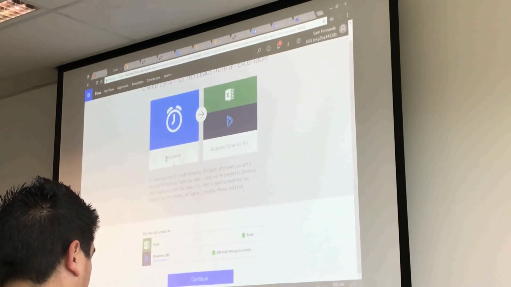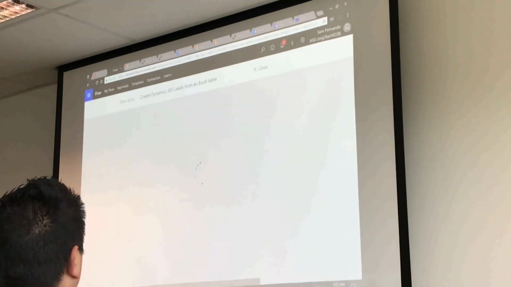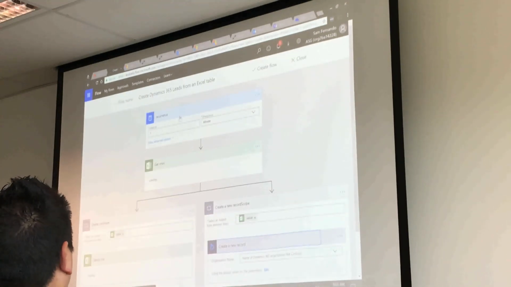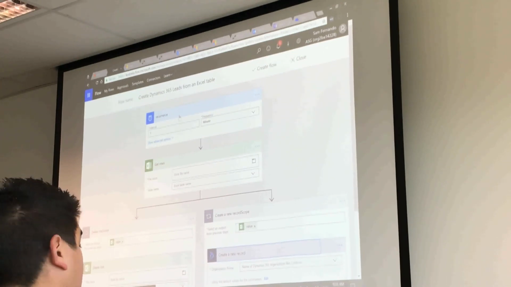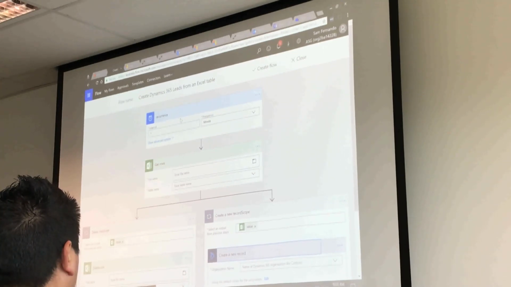What this flow is based on is a recurrent trigger, so it will run like every 5 minutes, every 1 hour. The idea is that you will have information in Excel, stored in OneDrive potentially, and then I'm going to dump that into CRM. This is how you leverage your template, so that you don't have to deal with a lot of that stuff, because the template is already there. All you have to do is set up a couple of things and tweak some of the settings.